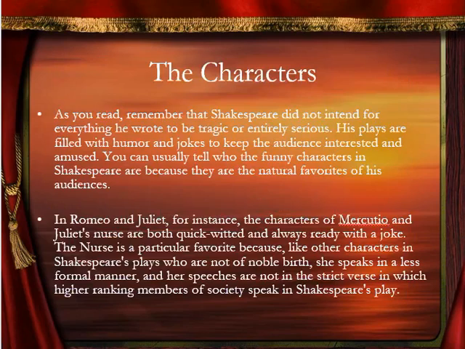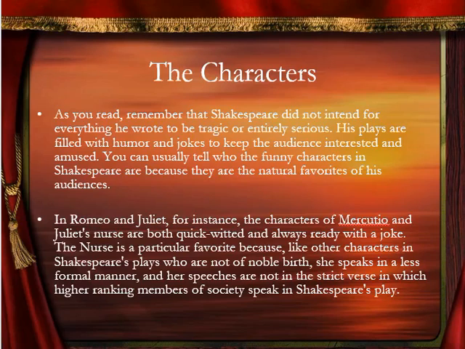So something to think about as you read about the characters is Shakespeare was very humorous. He did not intend for everything he wrote to be tragic and very serious. He actually wrote comedies as well, which are extremely funny plays. This is a tragedy. So we have deaths. We have actually quite a few deaths you will see throughout this play, but he also wrote comedies. His plays are filled with humor and jokes to keep the audience interested. A lot of times the characters will make fun of one another, and you can usually tell who the funny characters in Shakespeare's plays are because they're the natural favorites of his audience. They tend to form a bond with the characters who are really funny.